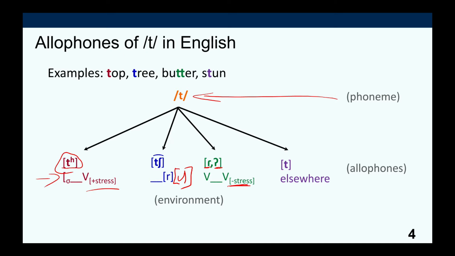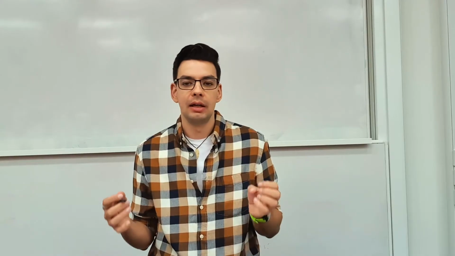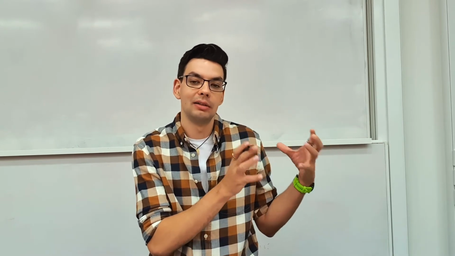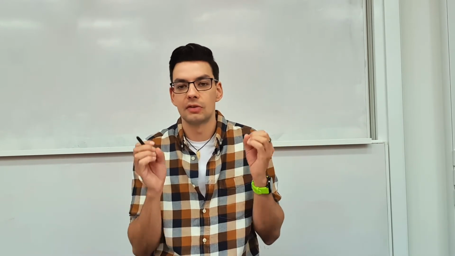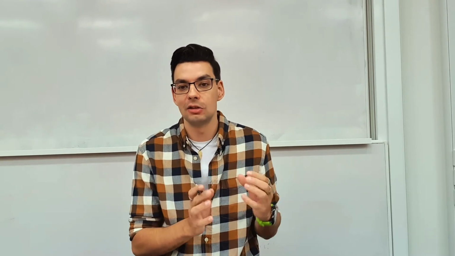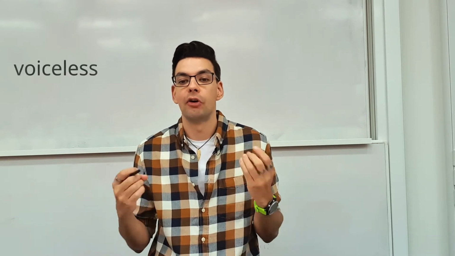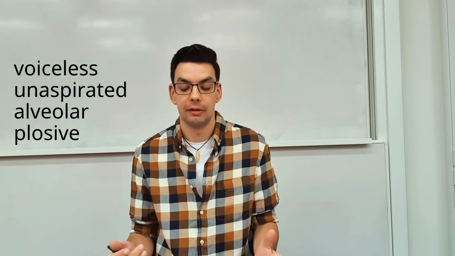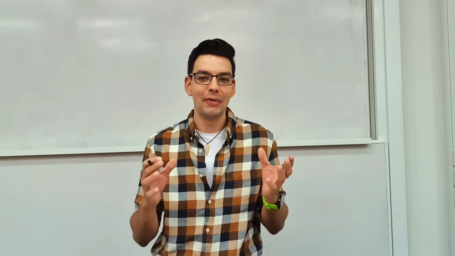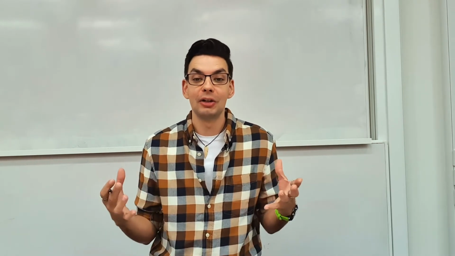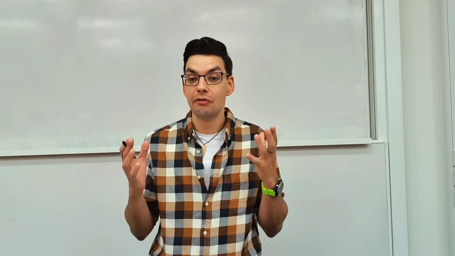And then, of course, we have what we call the elsewhere allophone, namely in all other contexts, if there is no other context-specific indication, then we'll pronounce this abstract phoneme T, that consists just of the distinctive features, as a fully fledged, voiceless, unaspirated, alveolar plosive. Now, if this idea of phonemes and allophones seems a little bit abstract to you, fear not, you're well familiar with this idea from real life.